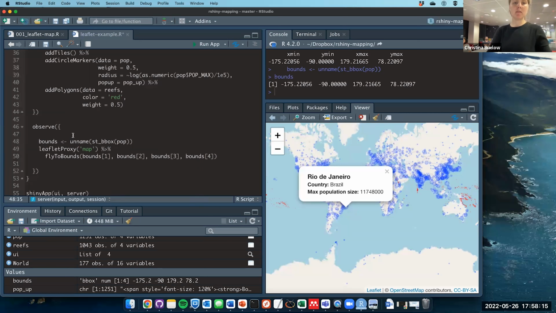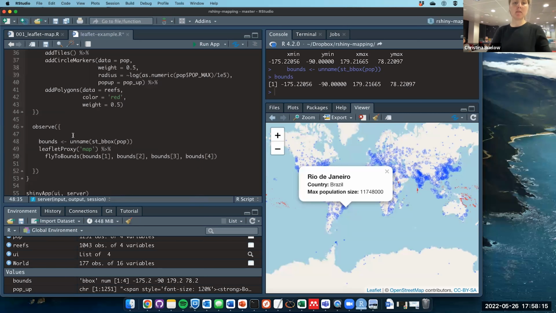But if it's something else, if it's not global, I'm just going to copy and paste this code, and we'll set the bounds to the population data set filtered for that specific country. Okay, so it's getting a little bit complicated. In here, I'm actually just going to wrap that population data set in the filter function from dplyr, where I'll be able to filter for the country name, or it's actually spelt a little bit weirdly. So I'm just going to ask for the head of pop.